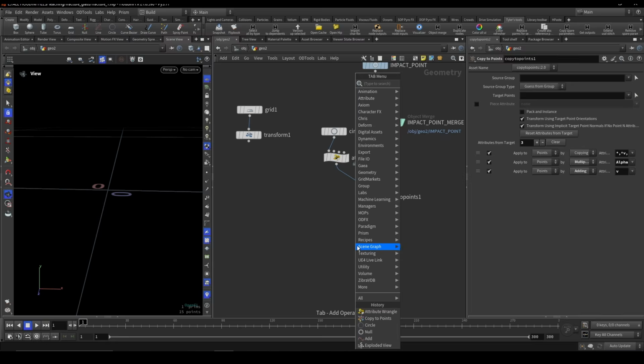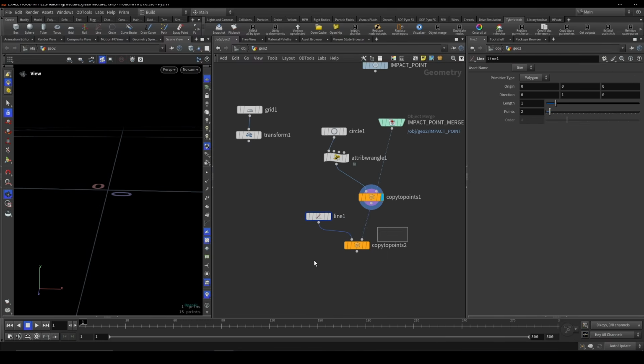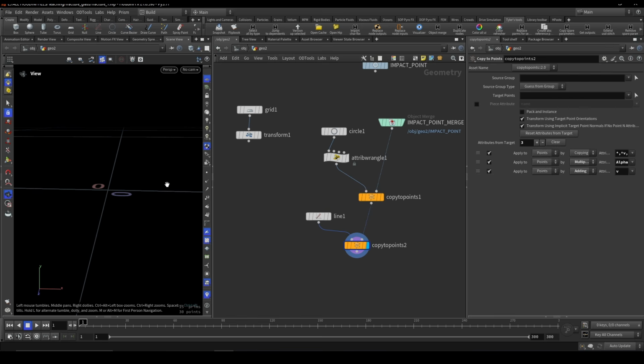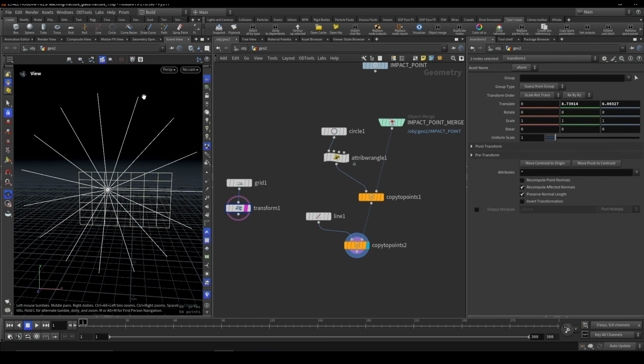Now, when we copy the points, a line from here to here, we make sure that this direction is in Z, because of course copies have to be in Z. And now we get our copy. It's okay if it's too long, because that's kind of ideal. You have to make sure it extends the full length, if not more. It needs to extend a little bit more than the mesh itself.